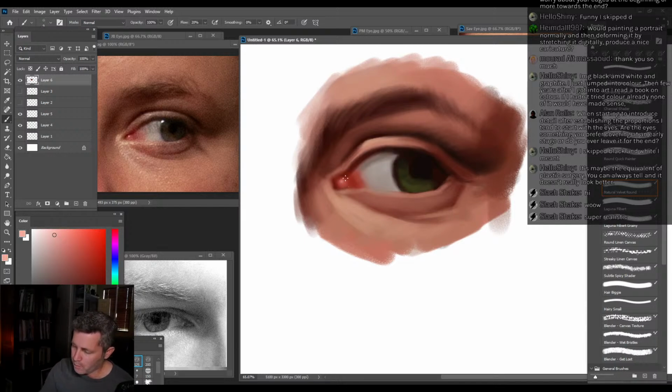So on the caruncula here, there's a bit of a highlight because it's a little globular, sort of rounded shape. And then the semilunar fold, or plica semilunaris, which is the more Latin term, doesn't really have a highlight. It just sort of fades away and blends into the sclera of the eye.